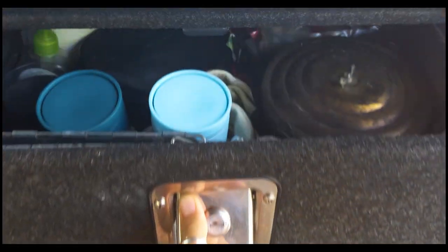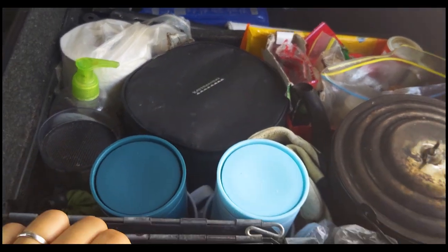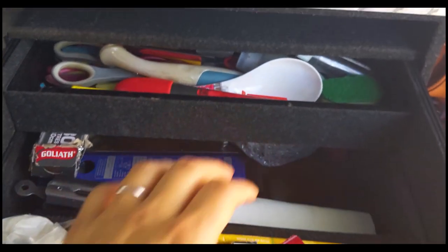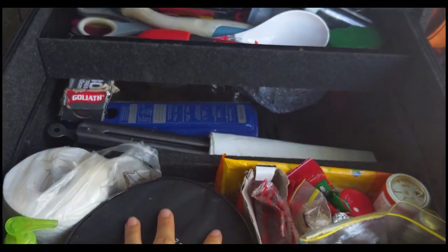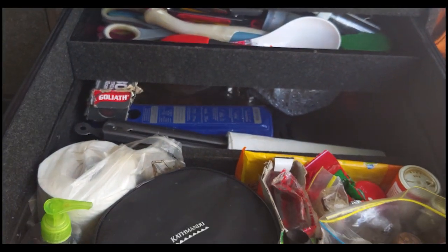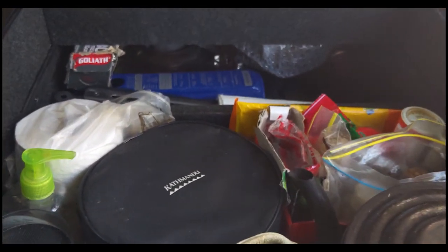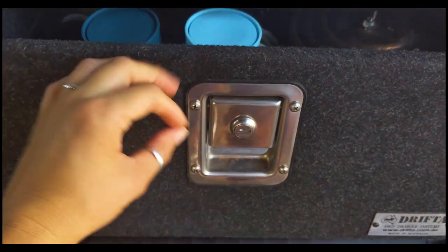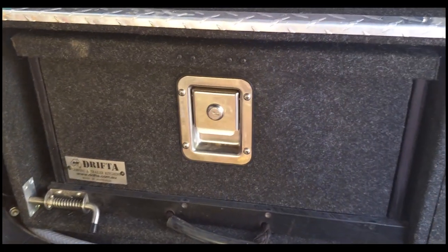In our other drawer is the crockery that we use when we go away for picnics or if we're going to go for a bivouac without the caravan. We've got a complete separate set of utensils here, more plates and bowls there, just one set of utensils each person. And that just makes it so much easier that I don't have to worry about forgetting a knife or an olive oil condiment when we're on a picnic. Those are really cool.